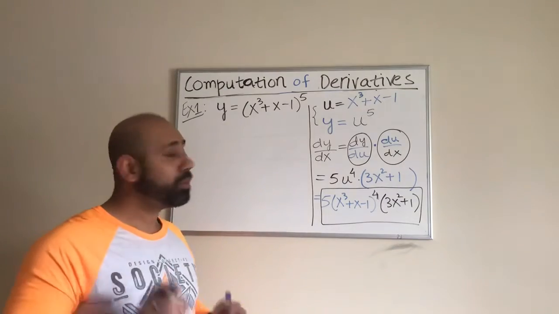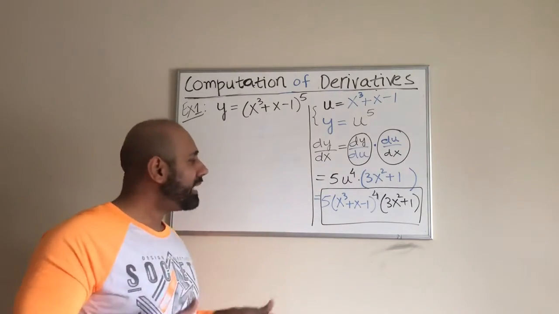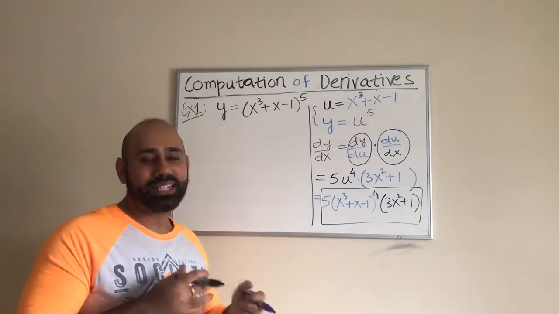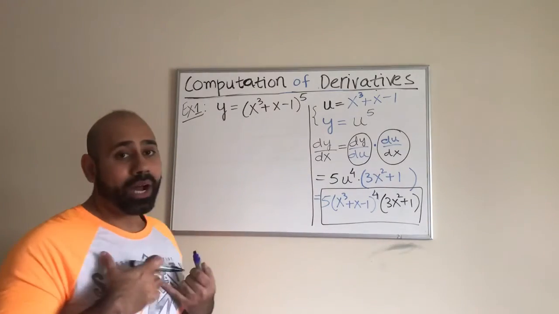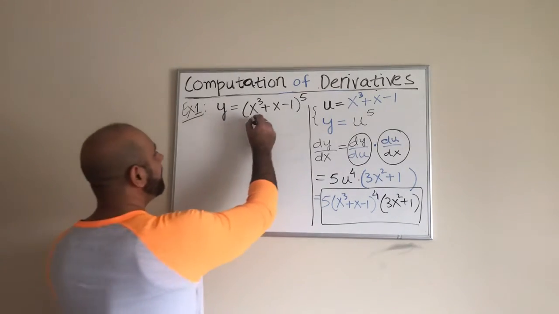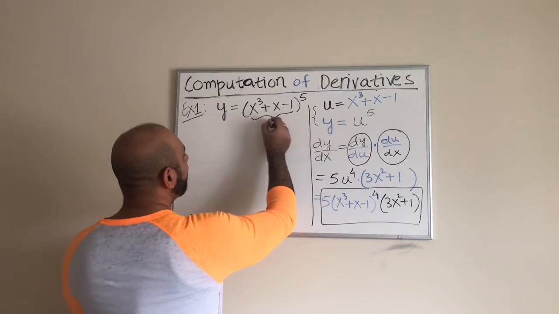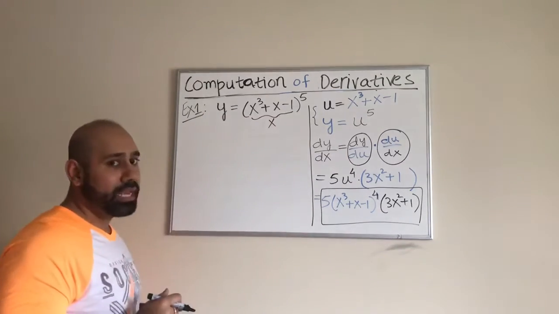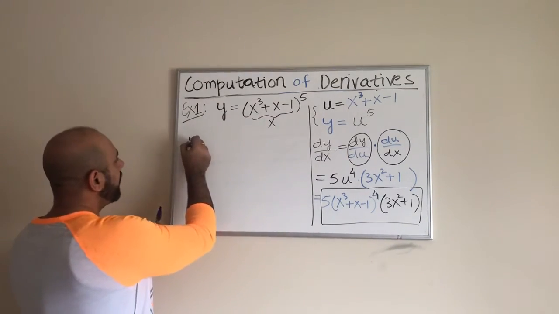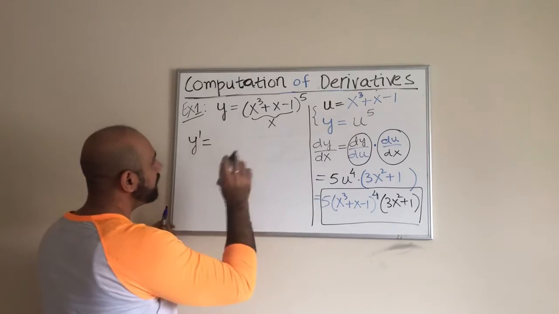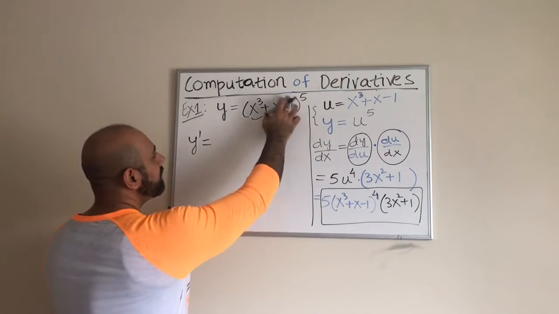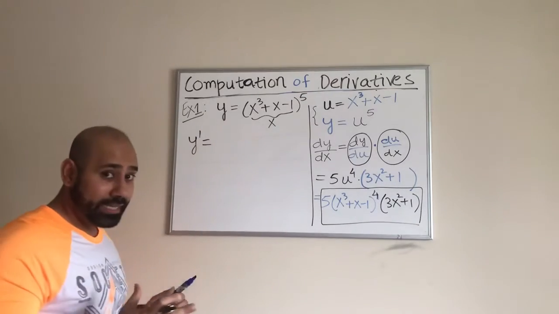Guys, this is one of the ways of doing it. The other way, again, is kind of similar to this, but it's slightly done in a different way. And that's how I prefer doing things. So guys, I treat this whole thing as a big X, okay? And what would I do again, I'm still using the chain rule. Using the chain rule, first I have to find the derivative of this whole thing as such.